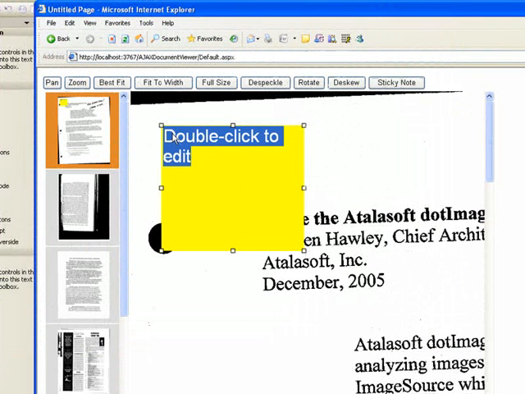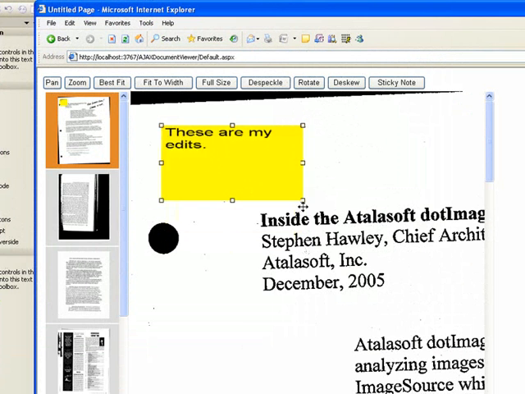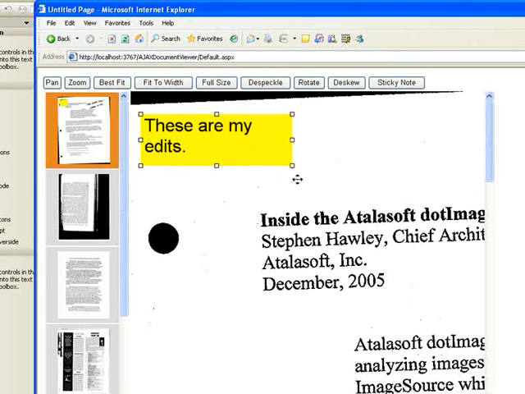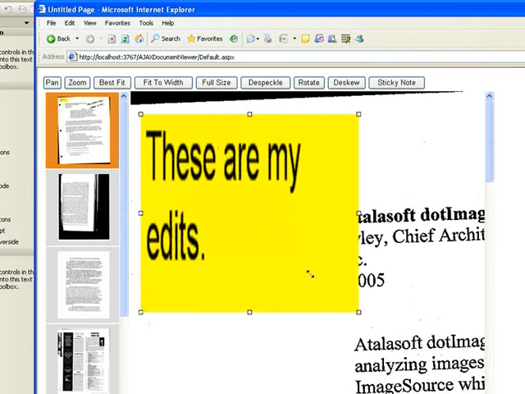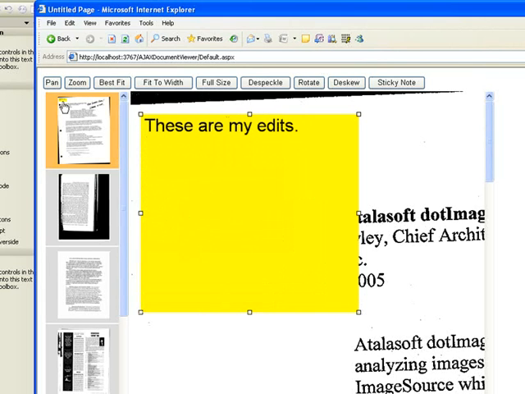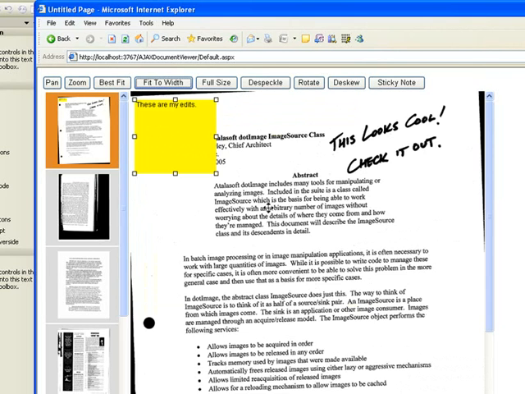If I double click it, we handle all of the editing and make sure that the annotations on the server are updated with this information so that you could store it. We also handle allowing the user to resize and move it around. And we'll store all those edits on the server for you. And we update the thumbnail to show the same annotation. We take care of resizing the annotation when you zoom it, and we handle scrolling.